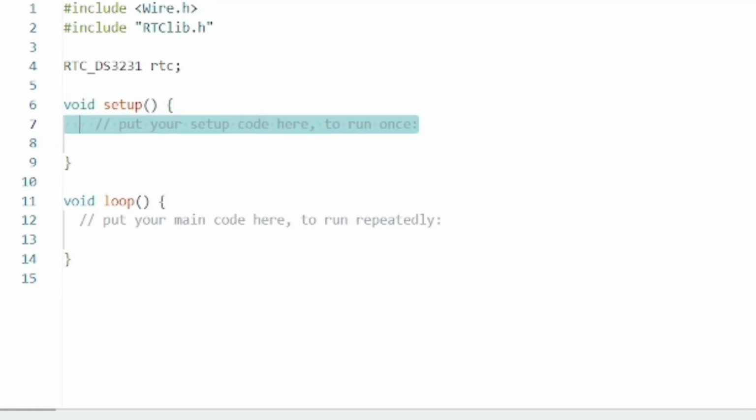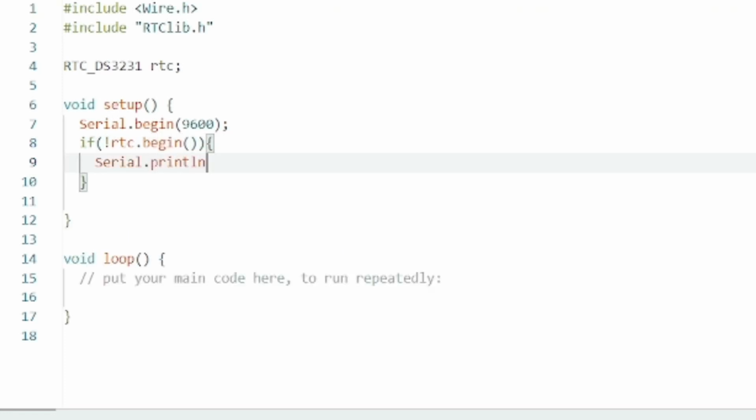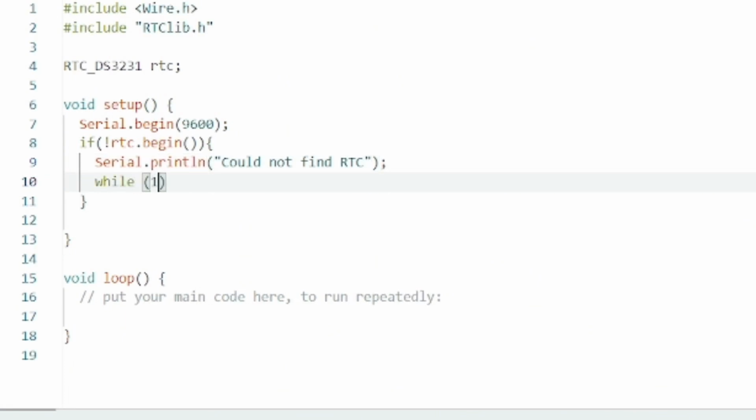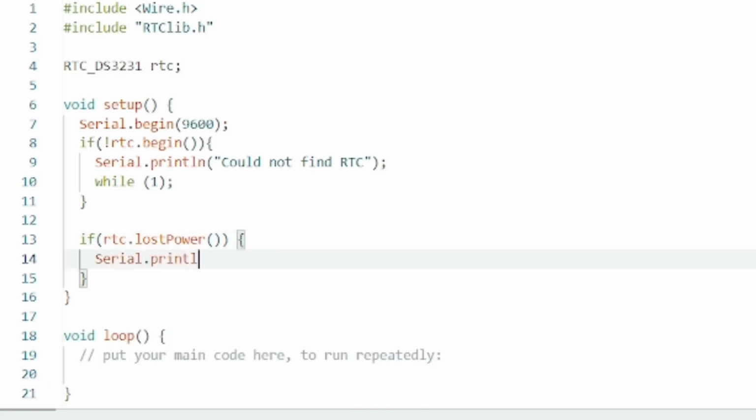Next thing we do is we validate our real-time clock. Our RTC has a couple of functions that are available. So we first are going to use the begin function just to check if the RTC can even start. In case it cannot, then we just print some message to the serial monitor, like it can't even start, so it's just stop. And the second validation we're doing is if it lost power. If this evaluates to true, then again we're going to print something to our serial monitor.